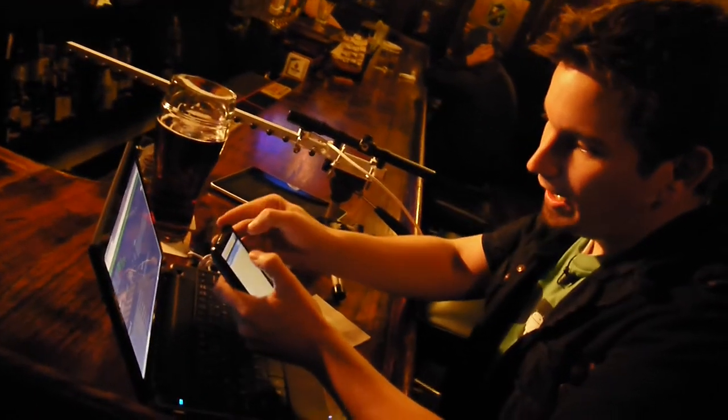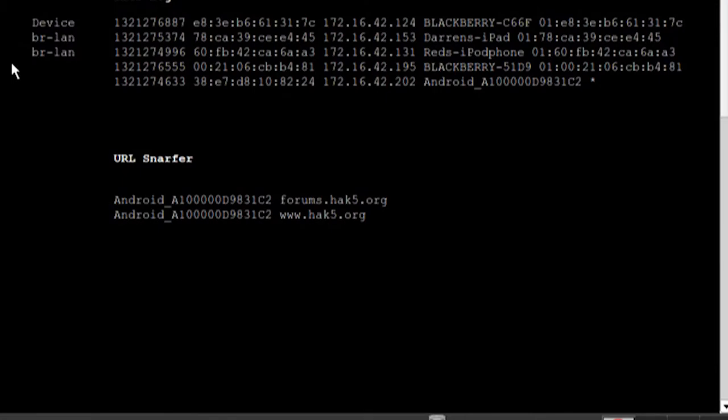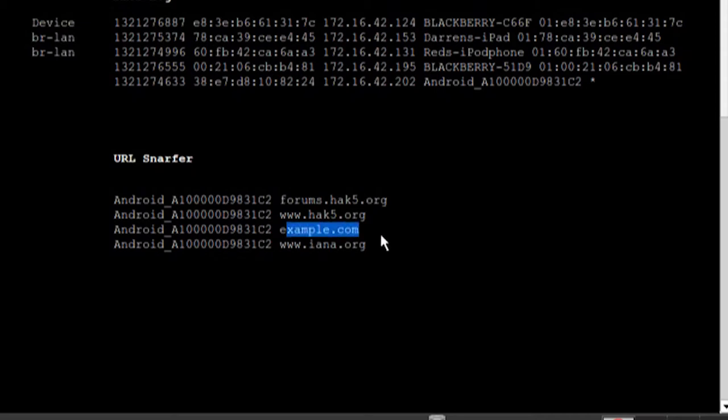So to make things easy, I'm just gonna pull up my phone and browse to, let's say, example.com, which is a great domain. So my phone's browsing to example.com. You see it's forwarding to iana.org. And then over here in the URL Snarfer, all of this updates on a couple of seconds interval. There we go, example.com. And now I can see that's where that client has gone on to.